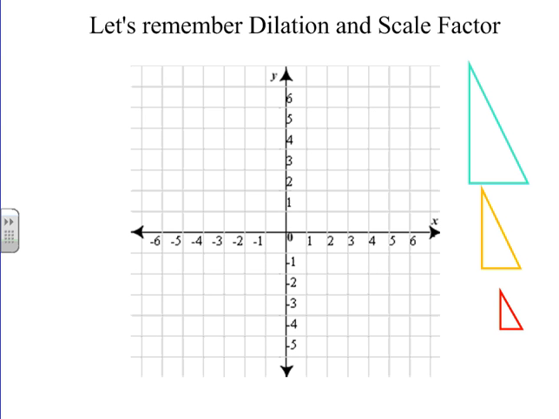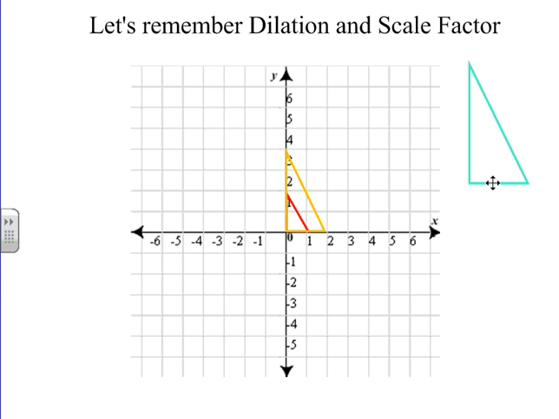Now, when we take a look at dilation and triangles, we can remember that when we took a triangle and dilated it, we would dilate from the origin. You could dilate from a point, but we're going to dilate from the origin to help explain how this works. So we notice that one side measures 1 and the other side measures 2. If we were to change it by a scale factor of 2, in other words, double the size of this triangle, I would put another triangle right there and show that 1 times 2 is 2 and 2 times 2 is 4. So that would get me my dilation.